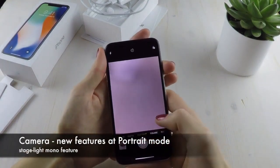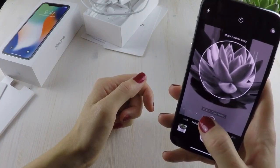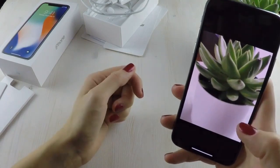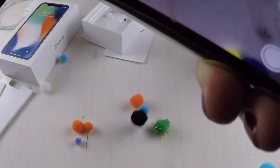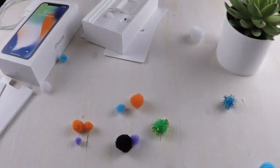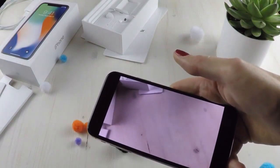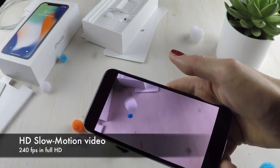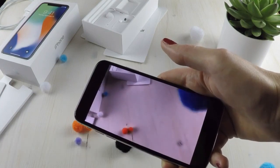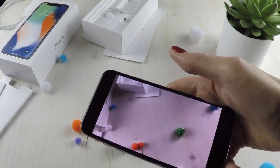The camera — the portrait mode is really amazing, but of course sometimes it cuts you in a strange way. If you want to use the stage light mono option in portrait mode for anything other than faces, it will not work. It works just with faces — even if you could make some cool photos of your cactus or a car or anything else, you can't. That would be great to solve with machine learning and object recognition. Another thing: the Full HD slow motion function is awesome — the iPhone 8 and iPhone X camera delivers slow-mo at 240fps in Full HD resolution. So from now on we'll see very cool slow-mo videos on YouTube and 9gag.